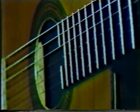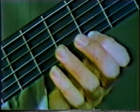For instance, by plucking over the fingerboard, we can get a very mellow sound. Whereas down near the bridge, we get an extremely sharp sound. I can change the tone colour by playing the same note on different strings. On the first string, it sounds like this. And on the third string, like this.